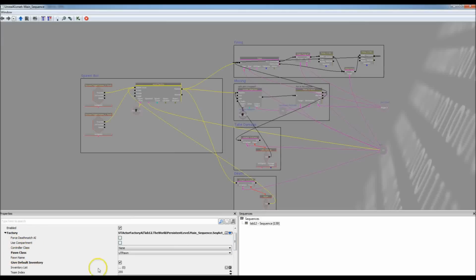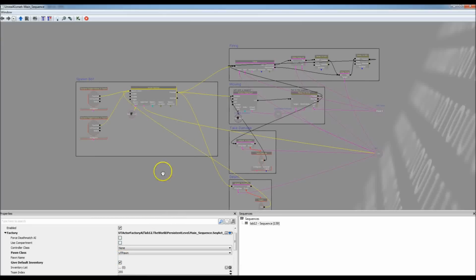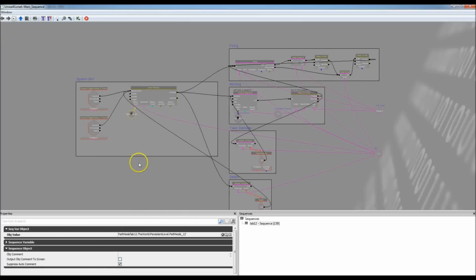It has a UT pawn set as its pawn class, and we gave it a default inventory as well. And then it will also use this path node that we selected behind the corner for its spawn point, and the object that it spawns, specifically the bot, is going to be this variable right here.